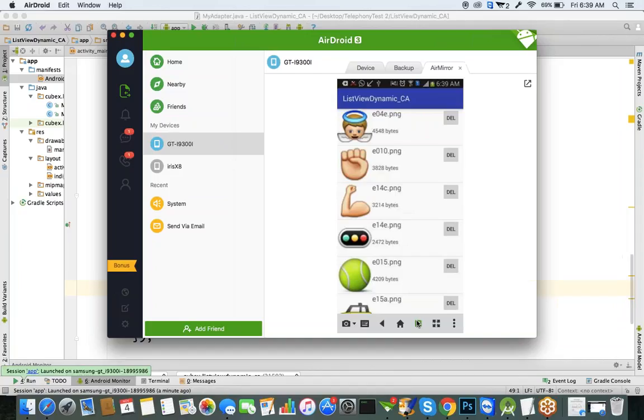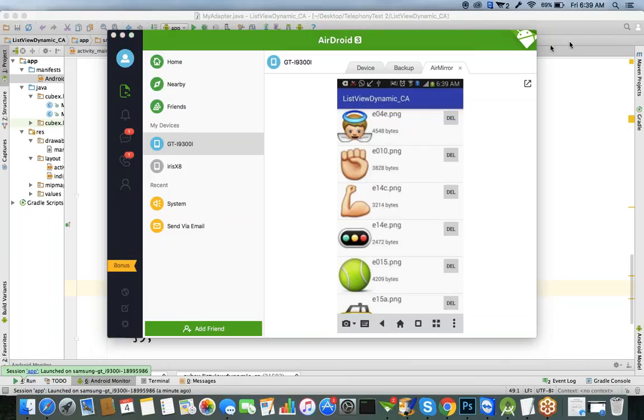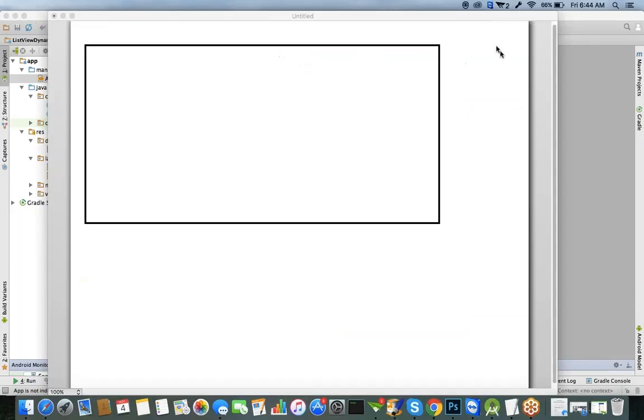I don't know whether you understand or not, because it's difficult to understand the first time. That's why I told you we'll discuss this two times. Two times I'll explain this ListView component with custom adapter. I'll repeat again: the ListView component is used to present the data in a vertical format.